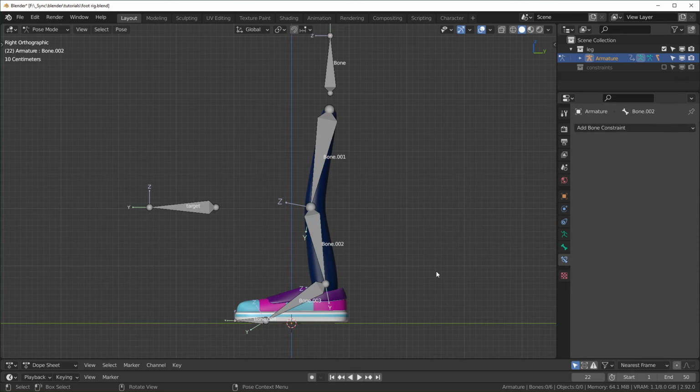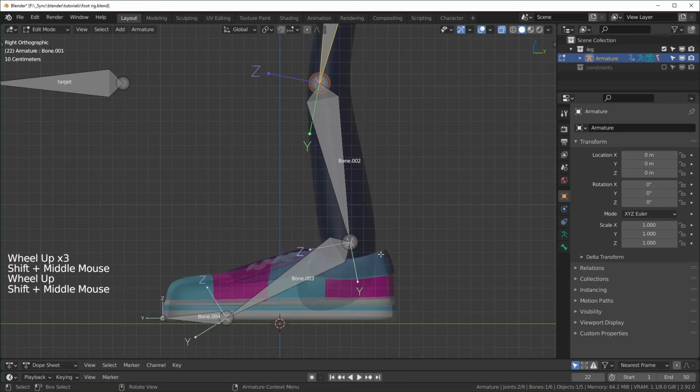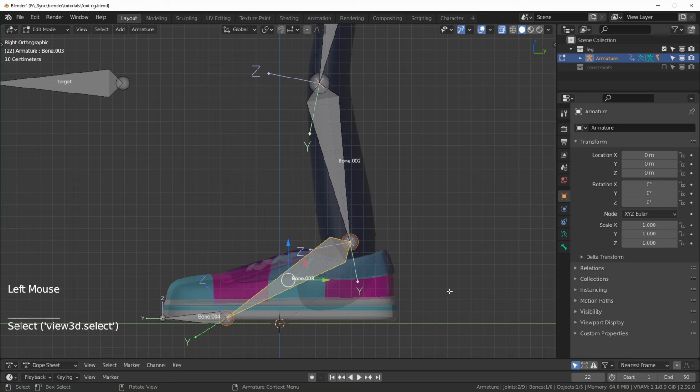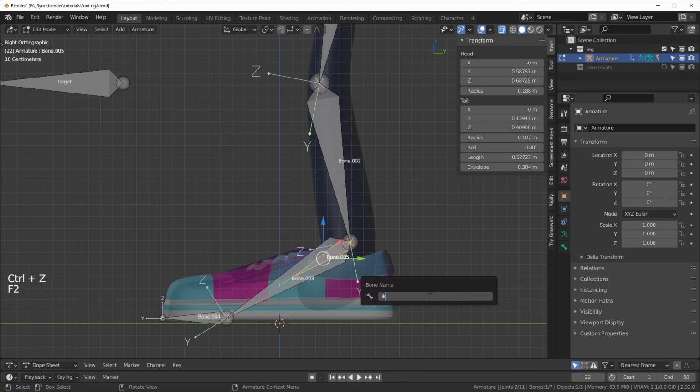Okay, so for our final rig that allows us to rotate the foot properly, we're just going to get started by going into edit mode. And I'm also going to make sure we're using X-ray so we can see through the bones like that. And I'm going to add another IK controller for the entire leg, but we're going to do it in a slightly different way, where I want the IK bone to match the direction of this bone right here exactly. So I'm just going to duplicate this bone, and then you want to unparent it with Alt-P. And you can also make it a little easier to see by changing the length. You can do that up here like that. So I'll just make it a little smaller, and I'll just rename that IK leg.